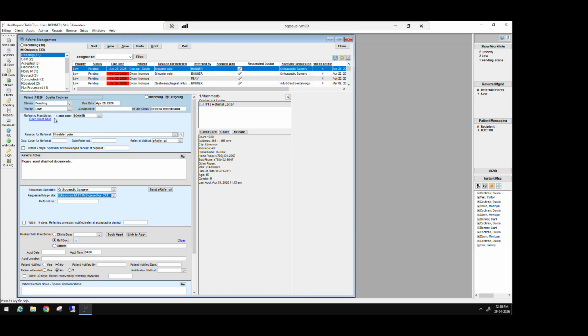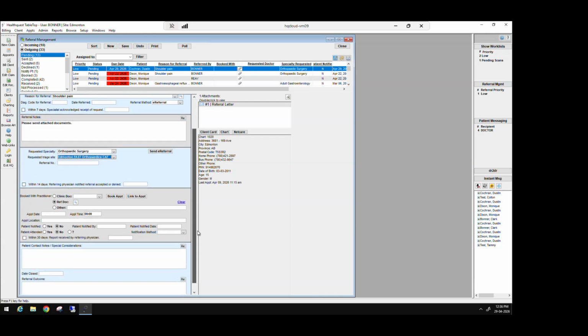Obviously, you've got the referring practitioner. They have to be live on CII in order for this to go through properly. The reason for referral, specialty, and triage site are all information from the health service catalog. So the health service catalog is part of the AH tables in Healthquest, and it is all of the possible combinations of reason, specialty, and site. So Healthquest updates that every night. So when edits are made to that each night, Healthquest will get the most recent upload.